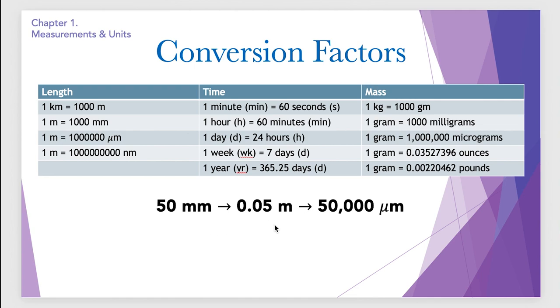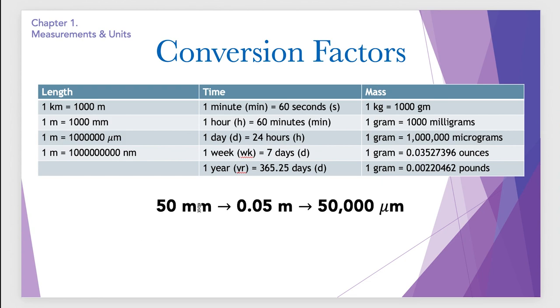So it's just so simple. We just have to multiply or divide with the conversion factor. If I'm converting the given unit into a smaller unit, smaller than the given unit, then I would multiply. And if I'm converting a small unit into a bigger one, then I would divide.